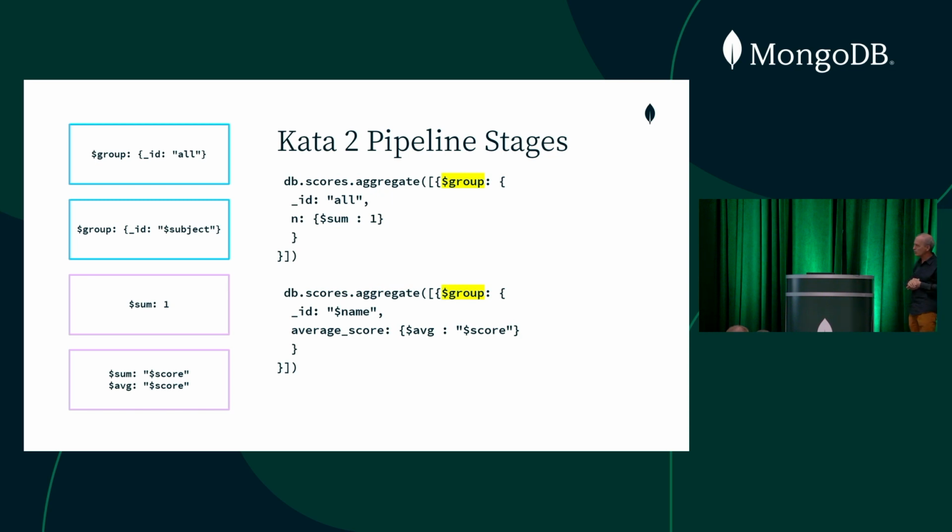Second peculiarity about group is that that ID, that value that I say quote all, is just a constant, right? So the value I give it can be either some constant that I provide at query time, but in this case, I'll have only one group, the group named all. I could call it something else. I could call it the group named Nuri or the group MDB22. Doesn't matter, but it's a constant. Most of the time, I won't use a constant. And on the second example on the left there, you see that I'm using the $subject as the grouping construct.